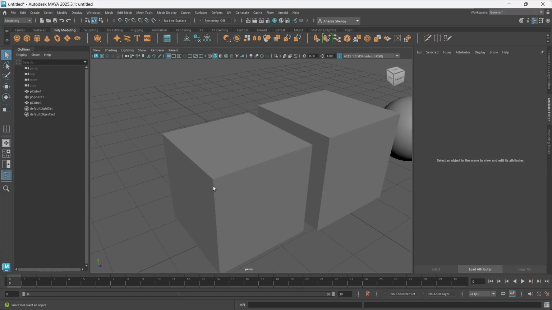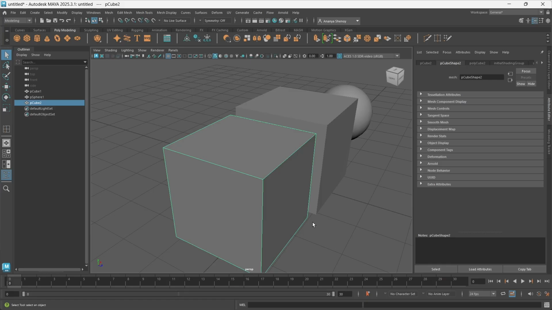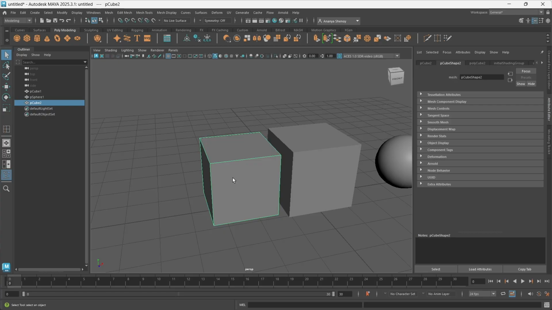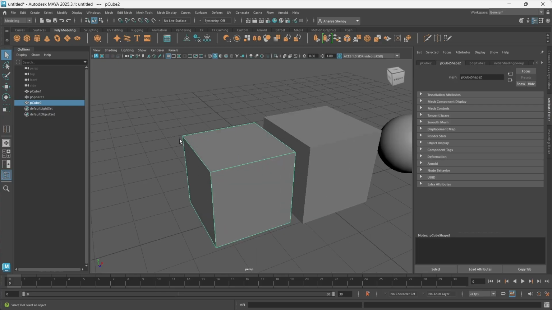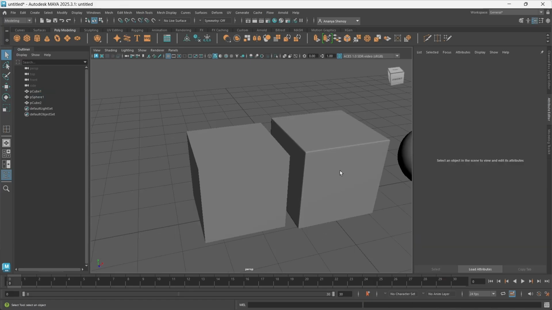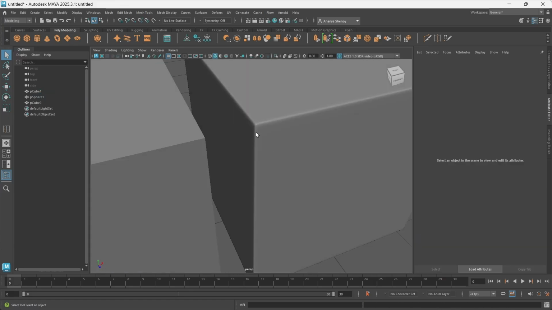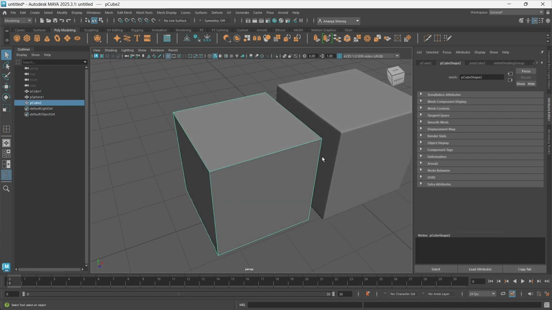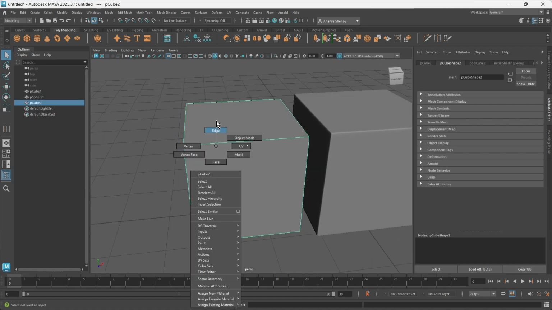So when you want those types of edges in games, when you're not actually going to smooth your object, once you're done modeling your hard surface object, you're going to use something called bevel edge. And that creates something like this, where you have edges with a little more surface area, something that's not completely sharp, in a model which you won't be smoothing. Let's try it with these top edges.